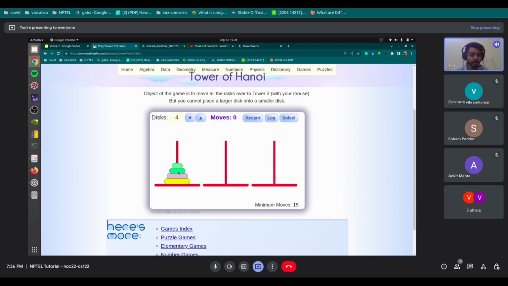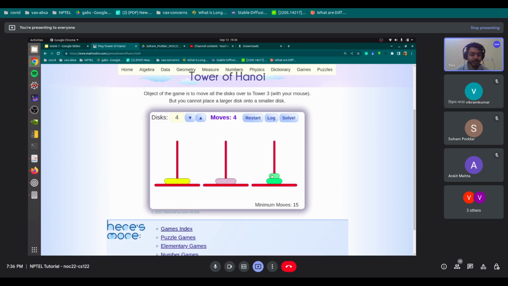So we want to move the top 2 disks to tower C, so we want to move this disk to tower B. So it goes in a zigzag way. You have to think in a recursive way. So you want to move this here, and then we bring this here. So again we want to move these 2 disks here.